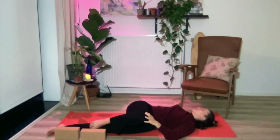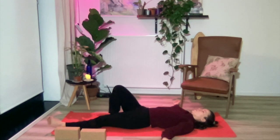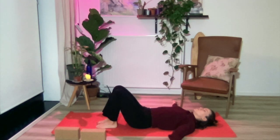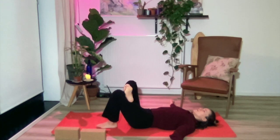Gently face your head in line with the body and slowly untwist, right foot planted on the mat. Pick up the left foot, place it also on the mat, both knees facing up towards the ceiling. Right ankle crosses on top of the left thigh. Right knee pushes away from our torso.